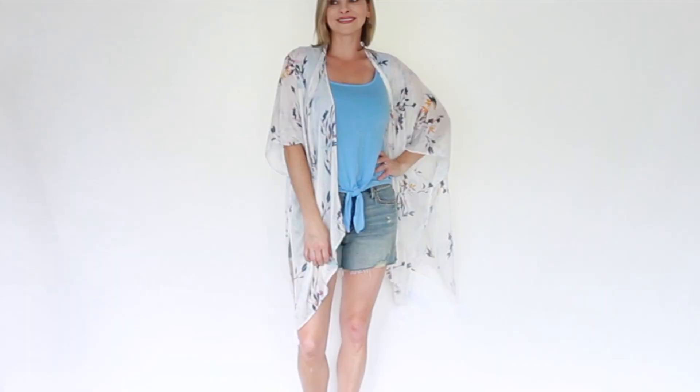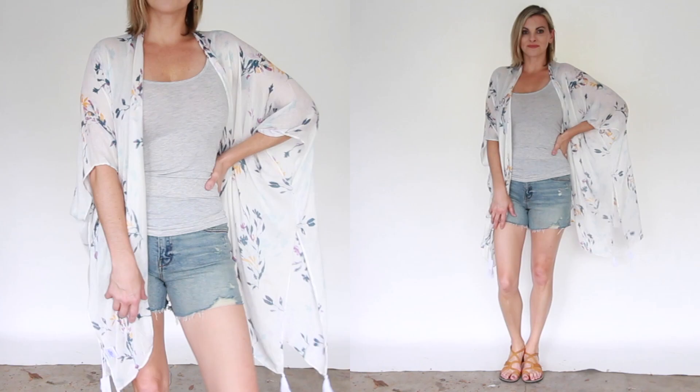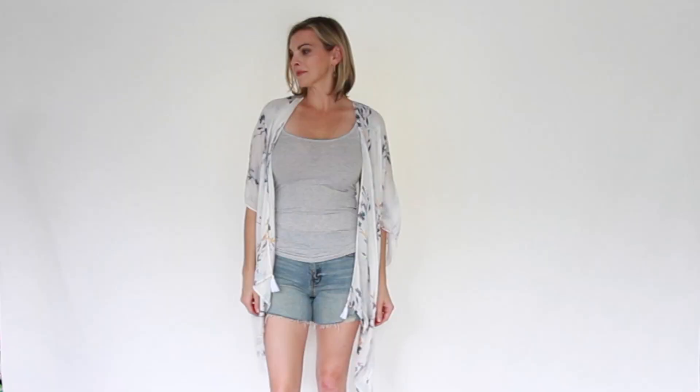Another option, if you feel like you look too casual in just shorts and a tank top, or you feel like you need a little bit more coverage, you can also add a kimono. You can take the most basic ripped jeans and tank top and make it look very stylish just by adding this one simple piece.